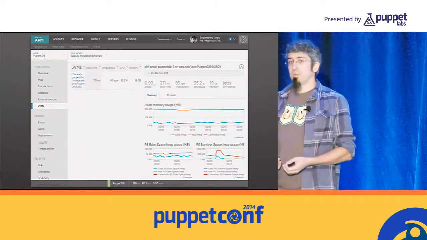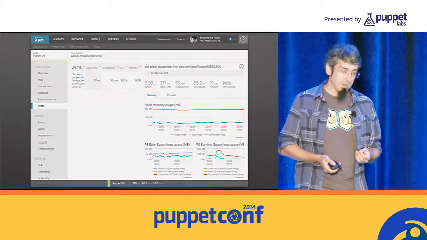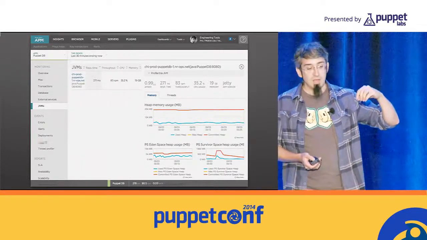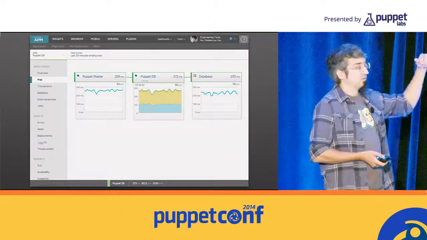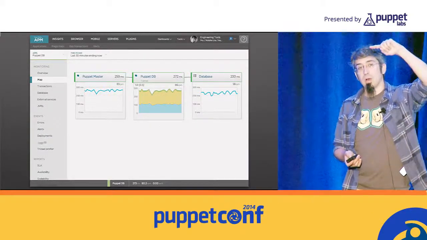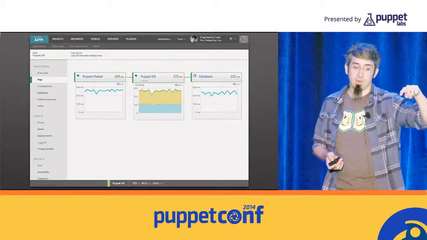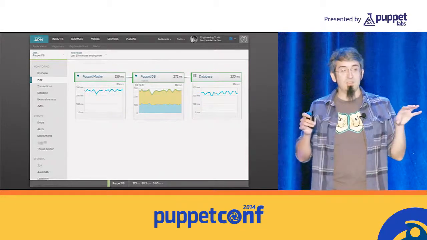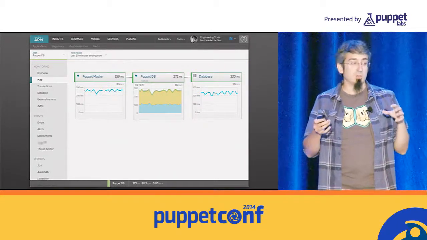The other thing that we get by having the New Relic agents in both the Puppet Master and the PuppetDB is that we can correlate these calls. And so you can actually follow traces as they go from the Puppet Master. If you have a particularly slow trace, it'll go from the Puppet Master into the PuppetDB and into Postgres. The more pieces of your infrastructure that you have instrumented, you start to see these patterns.